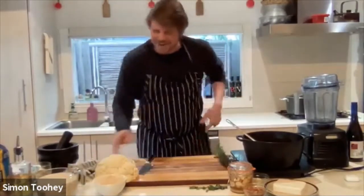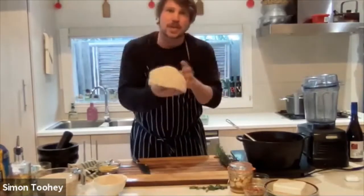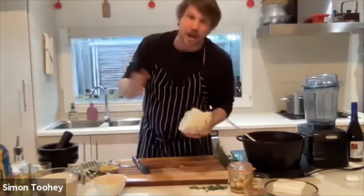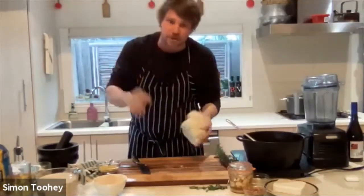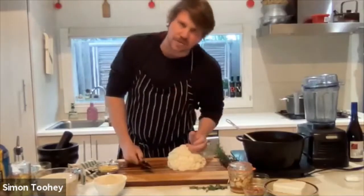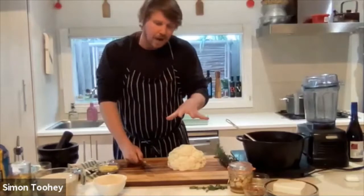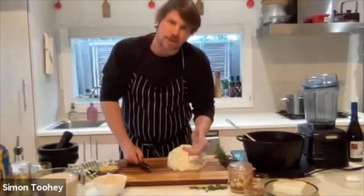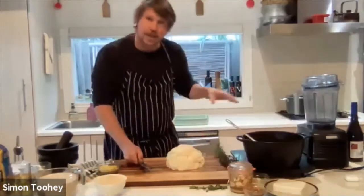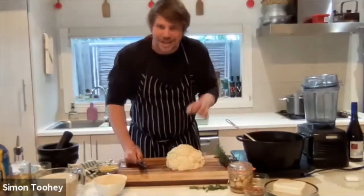Perfect. Right. Cauliflower. If you're doing it for more, let's just say you've got 5, 6, 7, 8 people in a household, or you want some for down the line, a whole cauliflower. Go for it. Absolutely fine. Now, we're going to cut this into a fine cut, rough but fine, because the finer it is, the quicker it's going to cook. It's as simple as that. You can do it quite thick and then roast it, but the color won't be that wonderful mac and cheese-esque color.